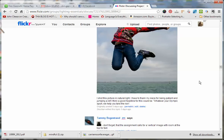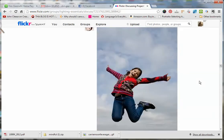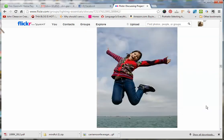We have to be very cognizant. We have to remind ourselves all the time that we can't take a photograph in the commercial world that anyone else can do. And so we got a young lady jumping here. We've got to make this picture better than other people shooting their kids jumping. I do like the fact she's way above the horizon. I think that's pretty cool.